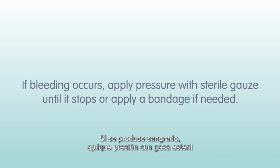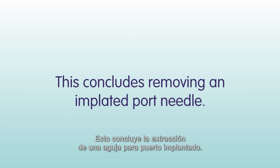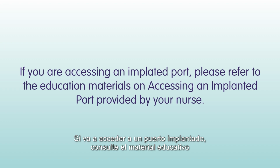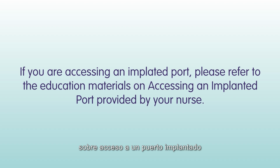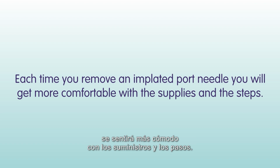If bleeding occurs, apply pressure with sterile gauze until it stops or apply a bandage if needed. This concludes removing an implanted port needle. If you are accessing an implanted port, please refer to the education materials on accessing an implanted port provided by your nurse. Each time you remove an implanted port needle, you will get more comfortable with the supplies and the steps.